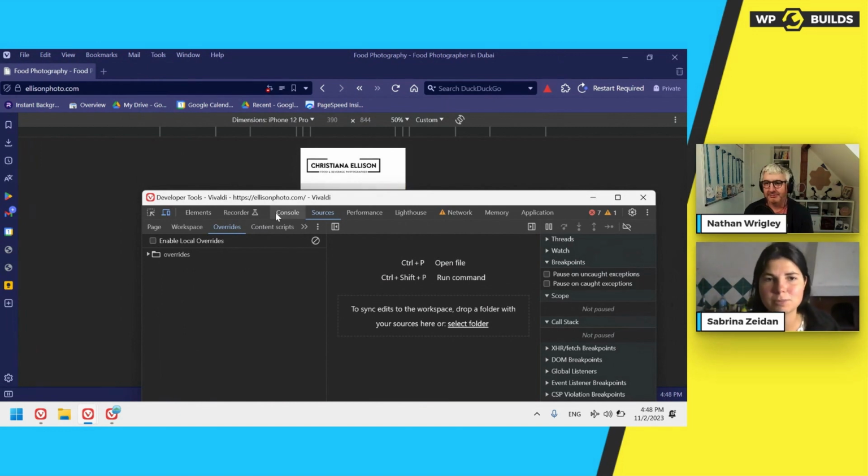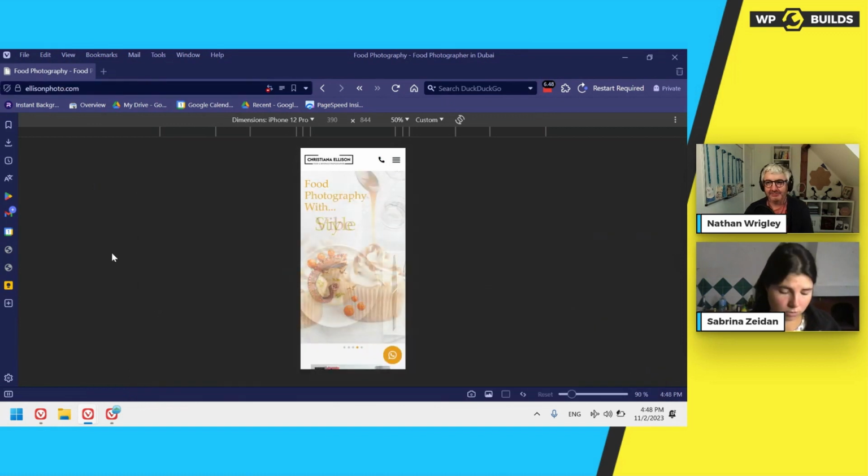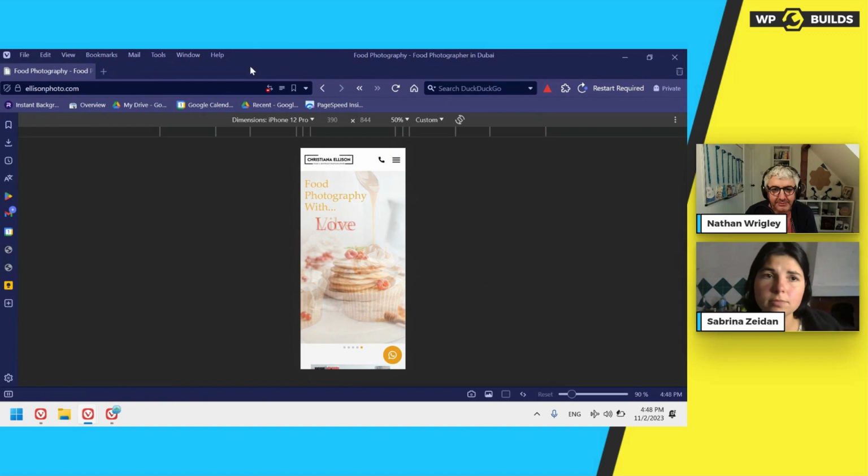But for most websites, it would be a good idea to test mobile first. So I'll set iPhone here. I will change the network to fast 3G instead of the slow 3G that I had before, and let's take a look at it. I'm going to watch carefully. Let's see.